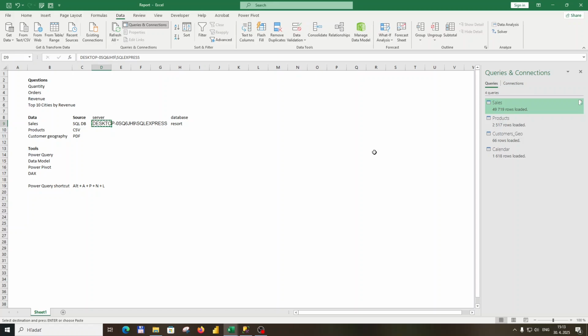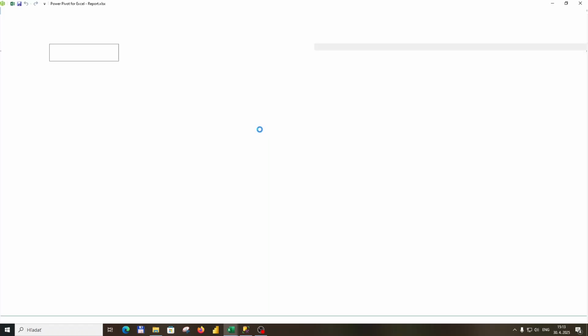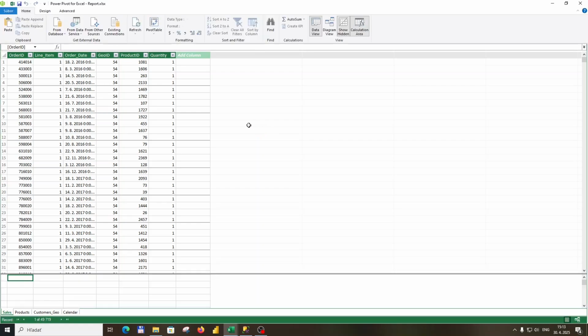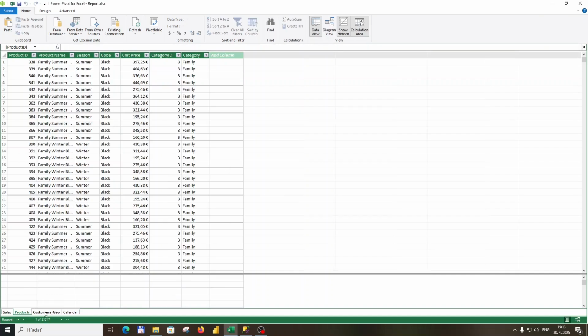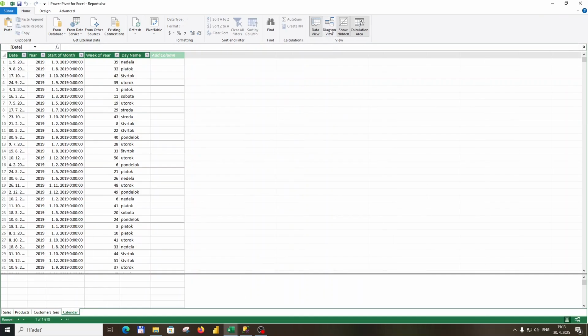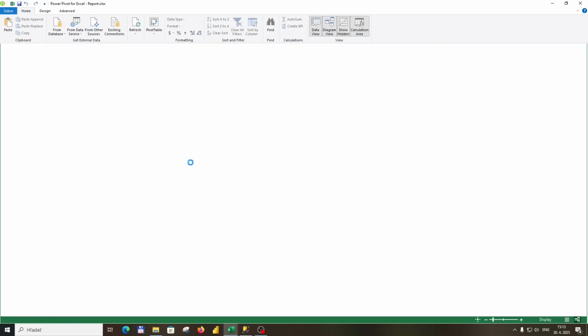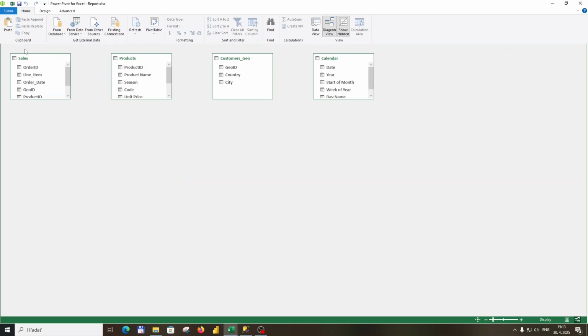We'll now go to Data Model. In Data, you have a Data Model icon. Click this. It will open another window. You have Data Model and your 4 tables. But what we need to do now is to create relationships between these tables. And we will do it in this diagram view, where you have all these 4 tables as a visual.